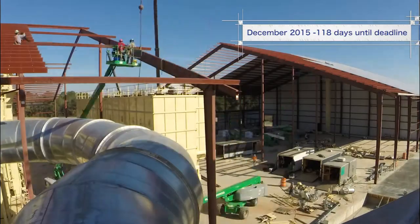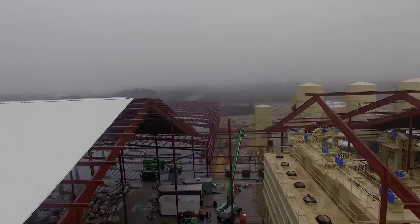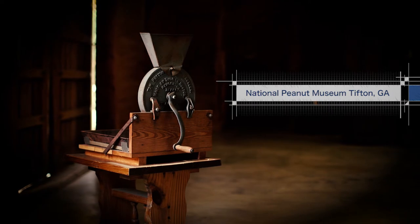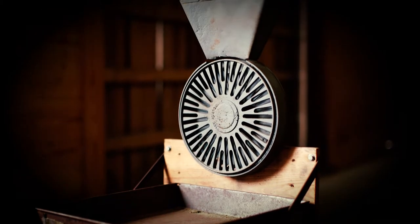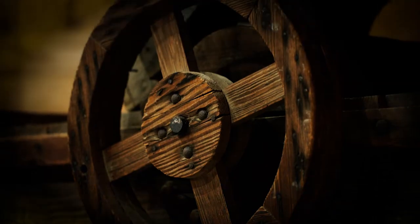Everybody's kind of leaning on you, asking every day where you're at. Transparency is key to this project — everybody has to work together. As the company came together with lots of experience, most of that experience was in growing, harvesting, and storing peanuts — not a lot in shelling them. And that's what the company is about: shelling peanuts, lots of peanuts. It was a skill set that was missing, so they really relied on LMC to complete that.